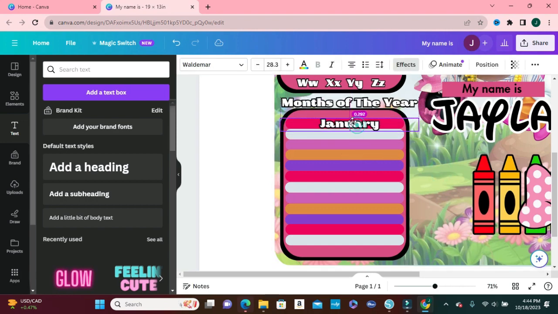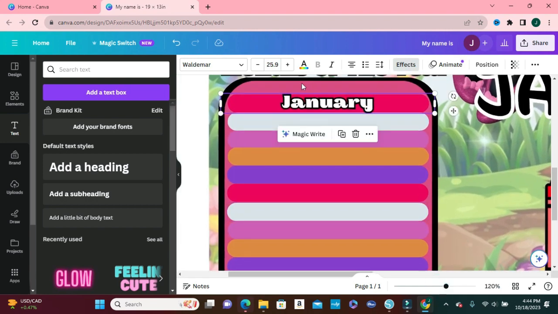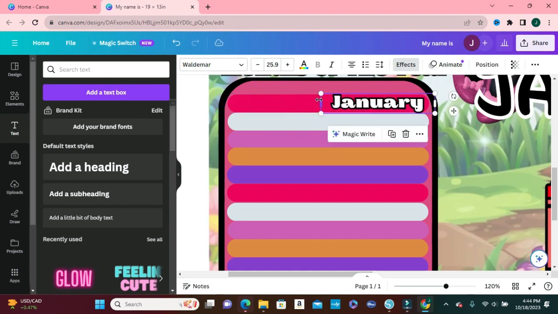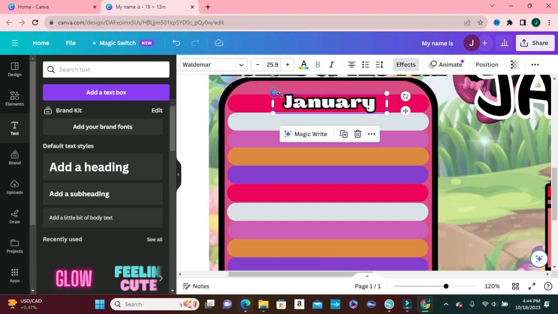Size that up, place that there, and align it up so that it fits nicely within that rectangle. Make it a little bit smaller. Center it.